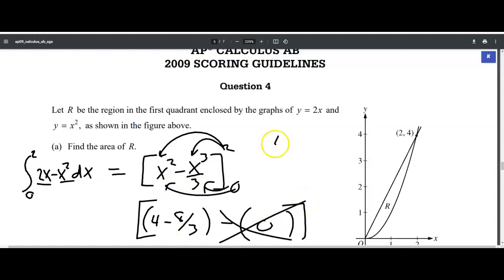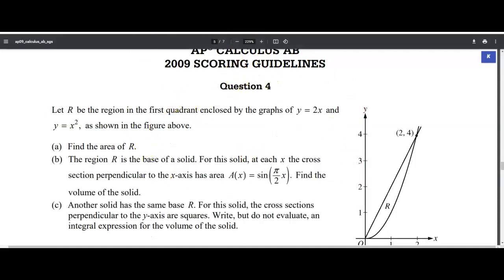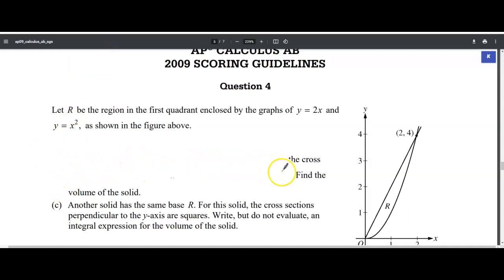And since this is an FRQ, we don't need to simplify this. That's good enough as an answer. Okay, so that takes care of part A. Let's go ahead and move on to part B here. Actually, I think I'm going to skip part B. It's not a bad question, it's just kind of an abnormal type of question. I want this video to be about some of the basic and most common types of questions. So we'll focus on just part C here.